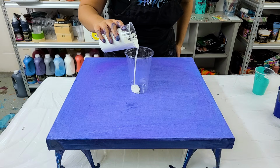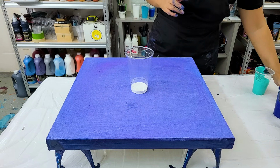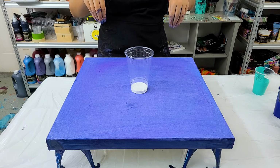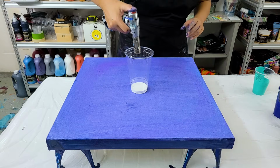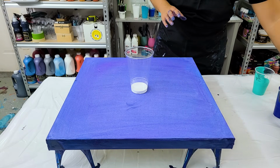So I'm gonna pour. The one thing I didn't do, I probably should have: I test all my other paints to make sure that they're the same consistency. I use the drip test. But for this one, because I just mixed these really quick, I did not. So I'm hoping that they'll be okay.